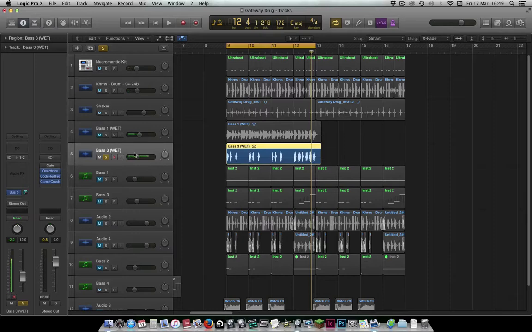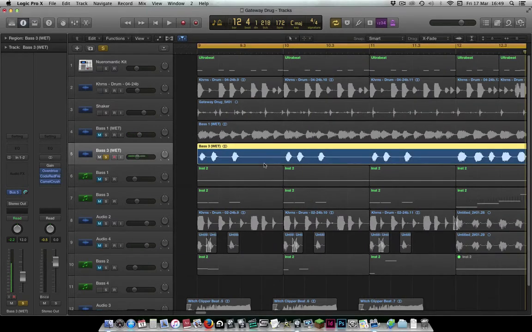I'm going to concentrate on this sound here, because we've got some very definite sounds and definite gaps between those sounds, whereas this other one's a bit more of a continuous thing.